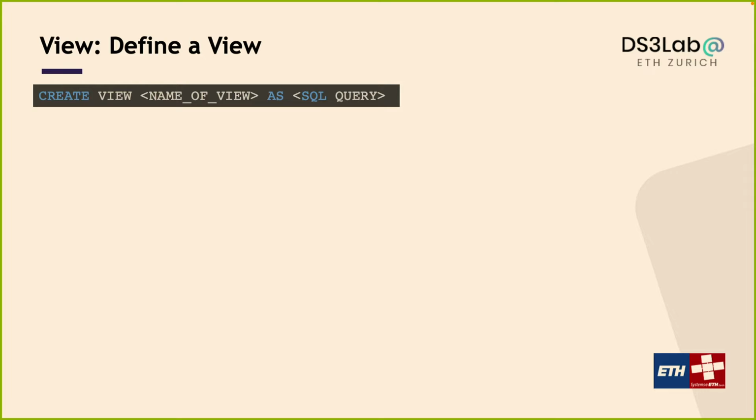So the semantic of this is I'm defining a view with this name. You can query this view as if it is a relation or as if it is a table. And what is the content I should fill in to this view? The content I should fill in this view is the same as the result of that SQL query. So that's a semantic of a view. And then you can use this view as if it is a table when you write other SQL queries.